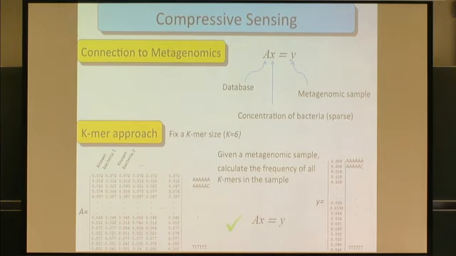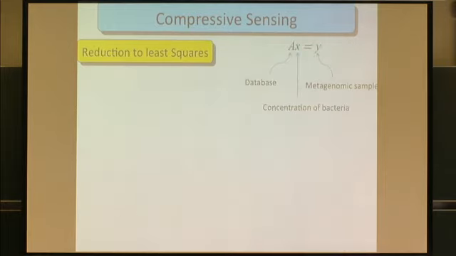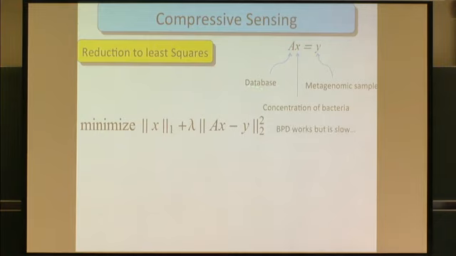Okay, that's great theoretically, but how does it actually work in practice? Well, remember this basis pursuit denoising that I was talking about? It works, but it's kind of rather slow. And basis pursuit denoising is actually not taking into consideration all the assumptions that we have in this problem, because if you recall, we were trying to reconstruct this vector that's non-negative, right? It's supposed to represent frequency of bacteria.